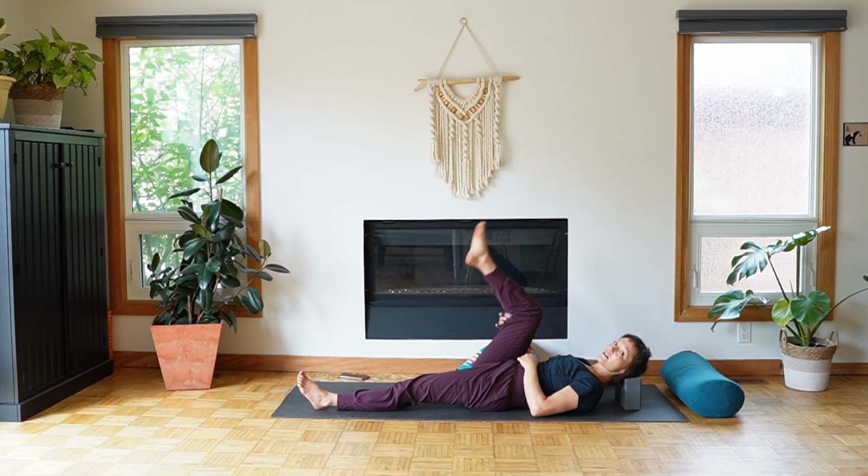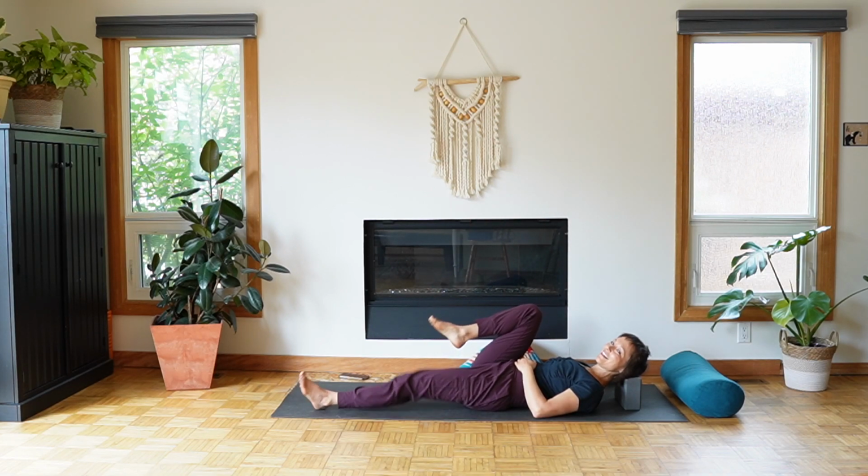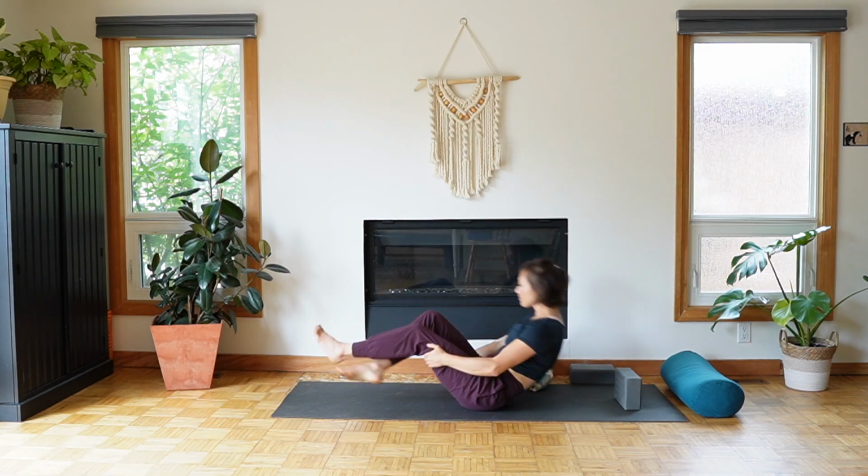And then you can let that go and bend and really go for the straight, and then flop. Straight and flop. Nice. Okay. You can roll on up.